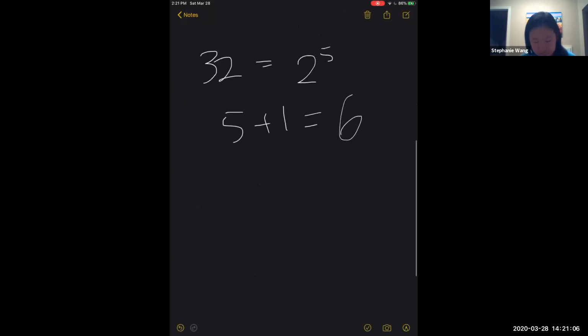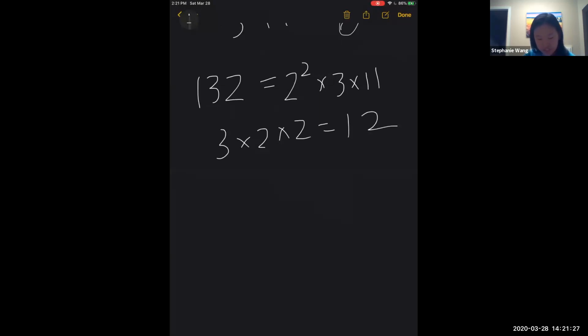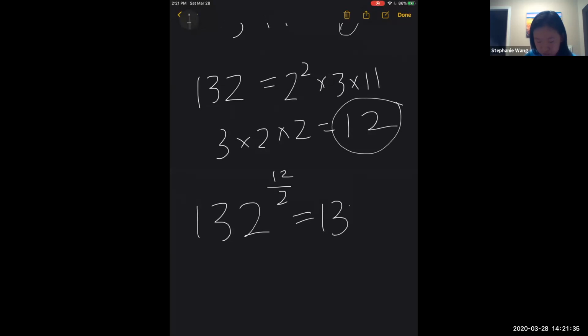And the next thing I want to cover is how to find the product. Basically, if you have a number, let's do 132 again. Since we already know the prime factorization is 2 squared times 3 times 11, and we know the number of divisors was 3 times 2 times 2, which is 12. So the product of all of the divisors would be 132 taken to the power of half of this. So half of 12. So the product of the divisors would be 132 to the power of 6. Yeah, that's how you find the number of divisors and the product of divisors.